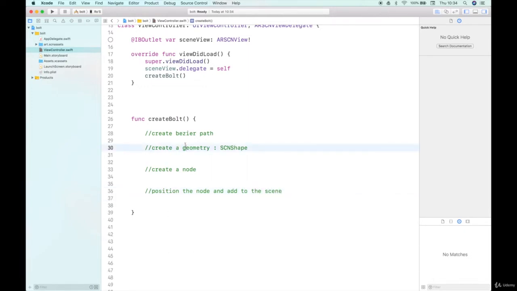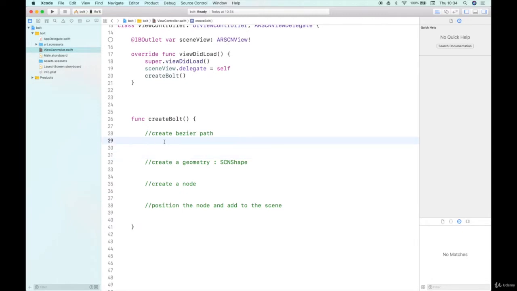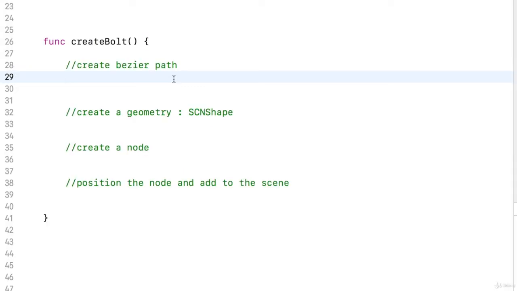Okay, so let's start here by creating our Bezier path. If you have your little pen and paper and your graph ready on the side, this is where it's going to be useful. So first we create an empty path, UI Bezier path.